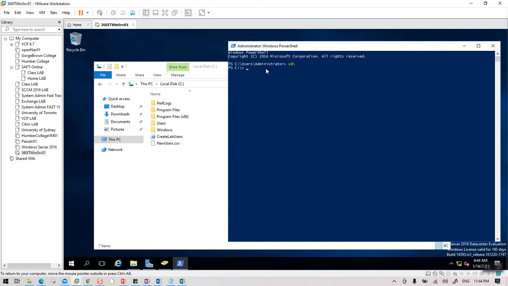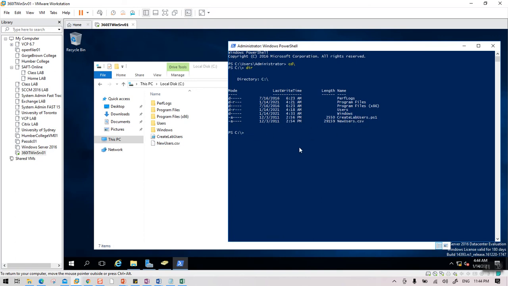Before, we were in the Users Administrator folder, now we are on the C drive, and here I will just check the directory with dir. If this is the first time you're running commands on the computer, this is fine. You just need to run these commands and it will take you to the C drive. And here I now have the file and the script. So here we just need to type this script name.